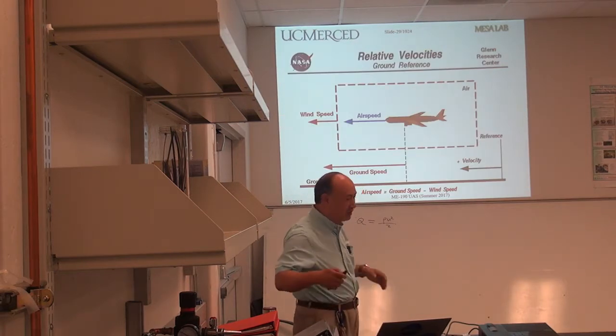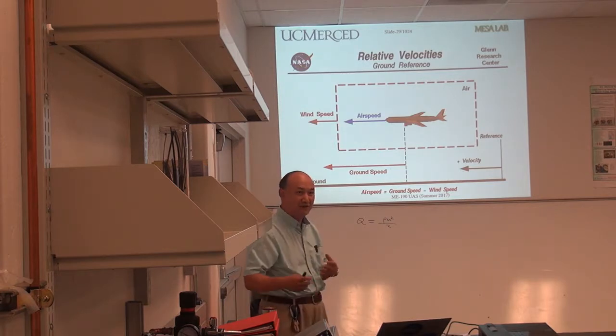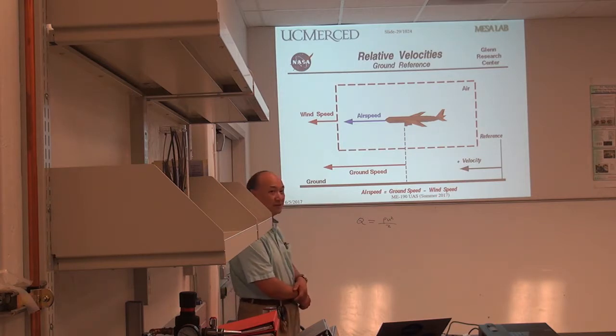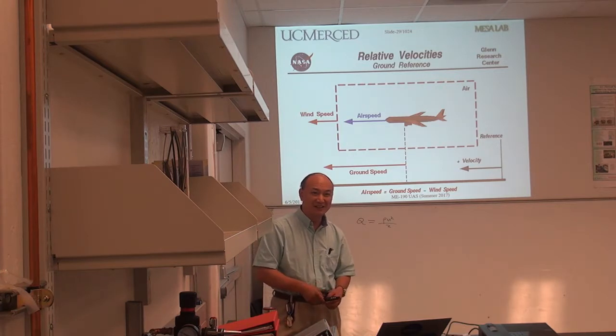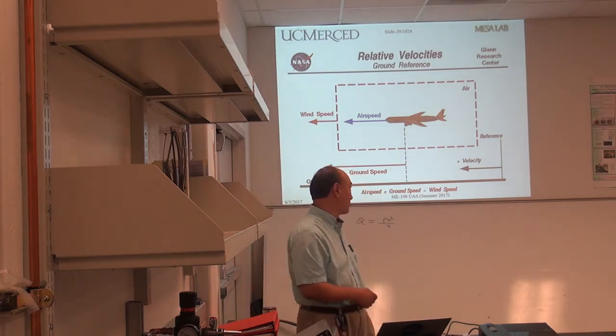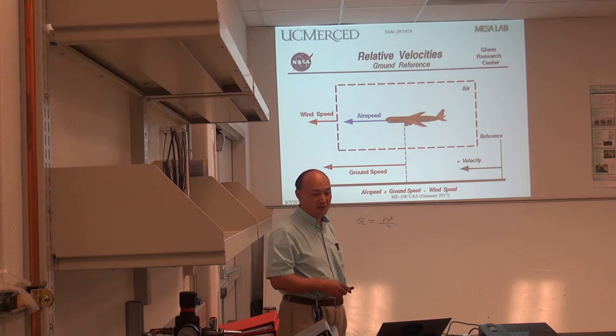So you have wind speed, the wind is also carrying this aircraft. So there are different speeds. The Pitot tube will be able to detect this speed. However, people standing on the ground will see, oh, this is the ground speed. So you need to use ground speed minus wind speed to get your airspeed, if you use the ground as your reference. So the wind is not easy to measure, depending on what reference frame you are talking about.